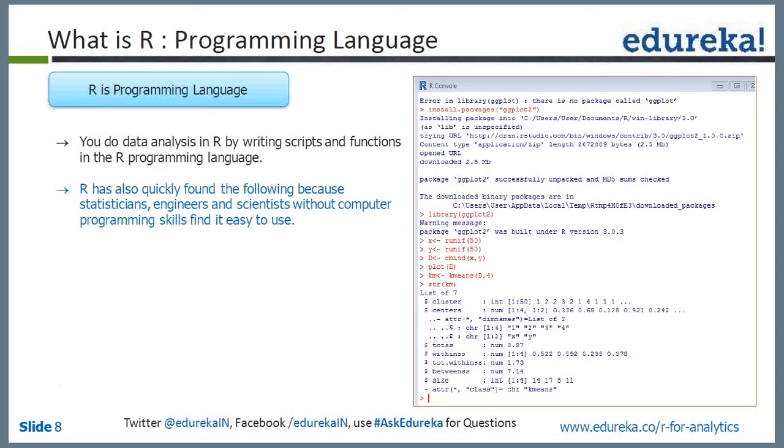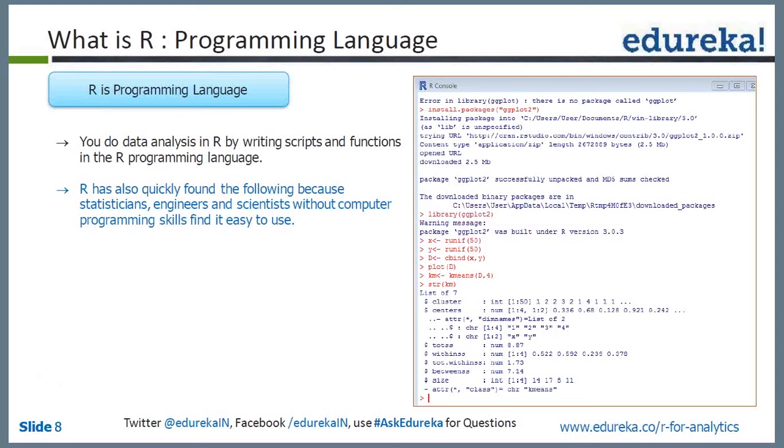So coming back to this, R is flexible, right? It has all the types, classes, packages, and all that, right? As we speak, we have about 5,000 packages in R, right? And it is open source, so that is an added attraction, right? And it is supported by an active community of users and developers. So you've got a very big community following for R, right?